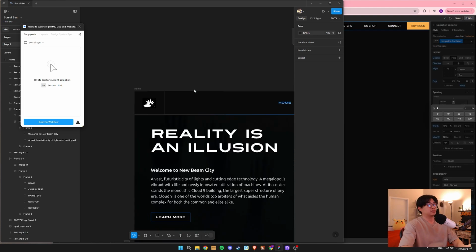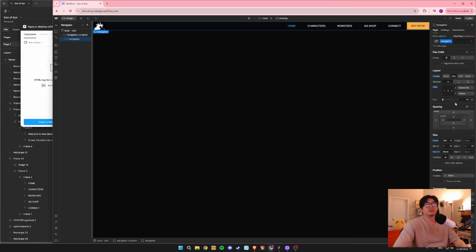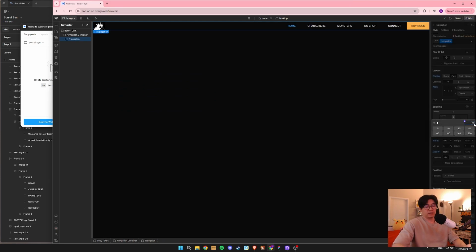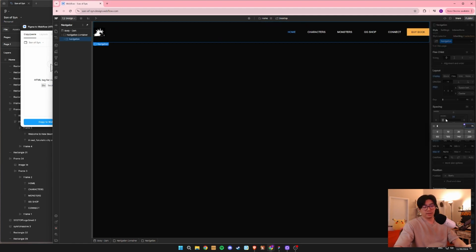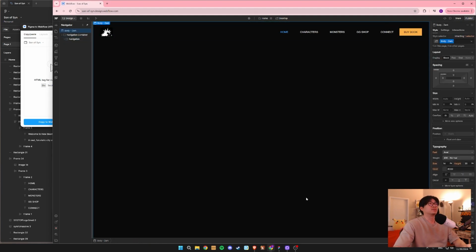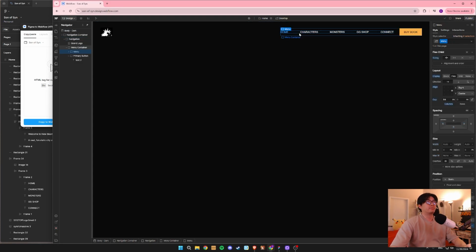Okay, so we're going to steal that here, and you just know that top and bottom is 35 and left and right is 40. Cool, right? So we have our navigation pretty much squared away. Again, you can come in here to tweak things. So if I went to the menu, you can see that there's a gap of 64 pixels, but what if I didn't want that?